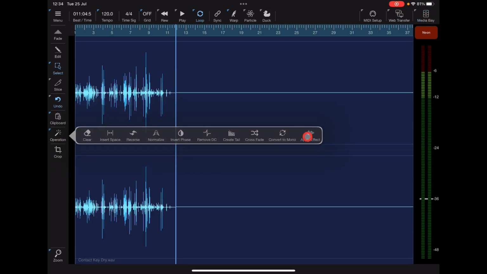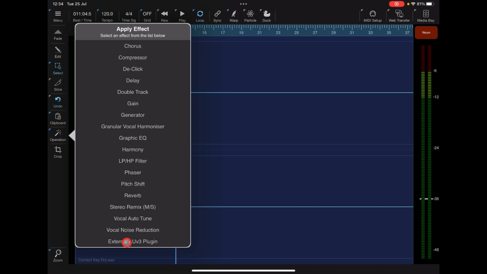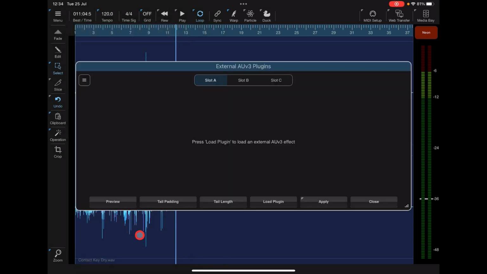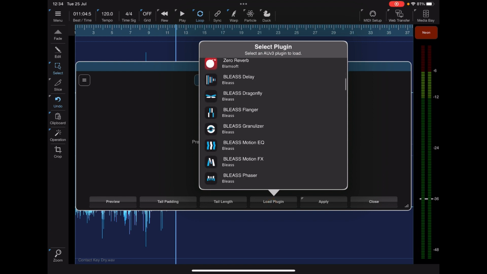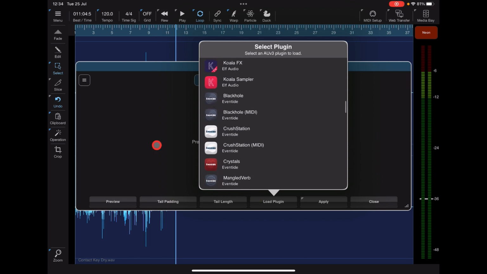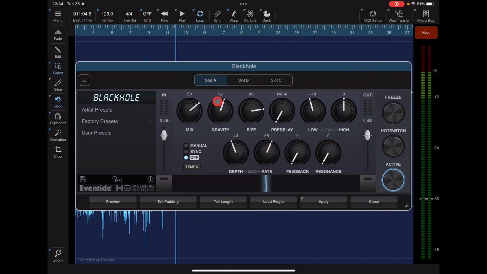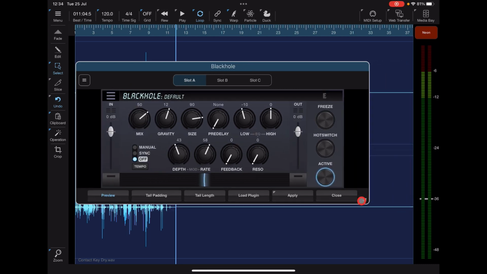Operation, apply effect. I'm going to go to AUV3 plugins, and let's go with load plugin, and let us find Eventide. Here we go. I'm going to apply Eventide Black Hole. Now, this is cool. Preview, so we can just hear what's going on. Let me just close this down a bit.